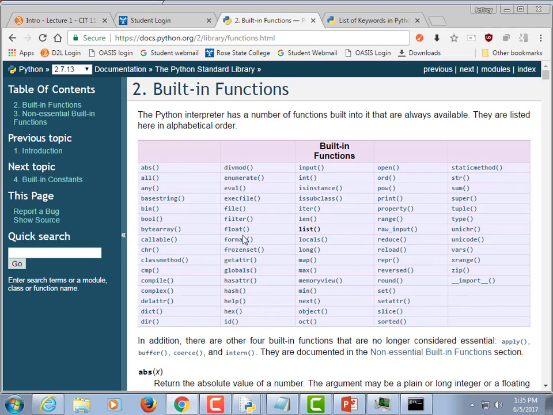Probably not. Here's one called ABS. Stands for absolute value. Here's one called float. We will actually wind up using that one a lot, even though you may not know what that does without hearing about it. Sum, S-U-M. There's good old input. Anyways, you can see that there are a lot of functions.